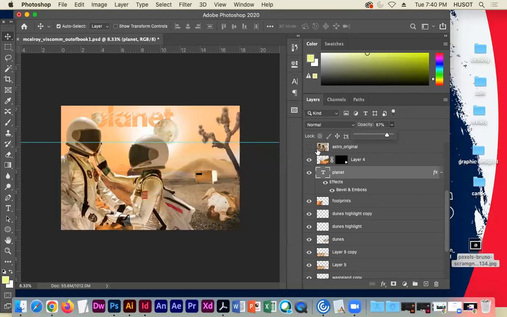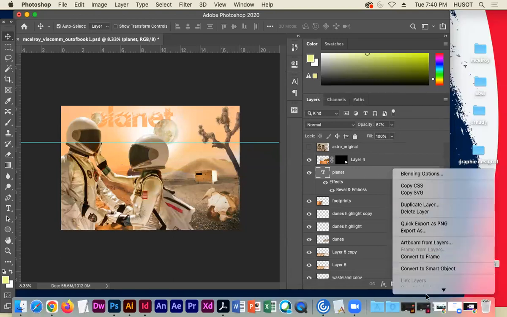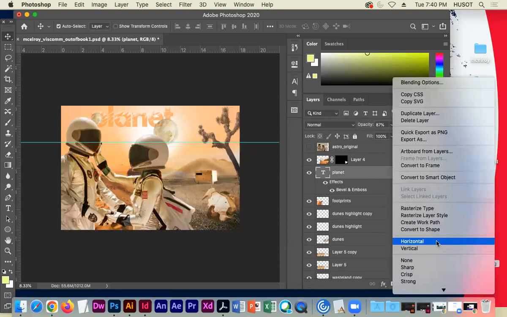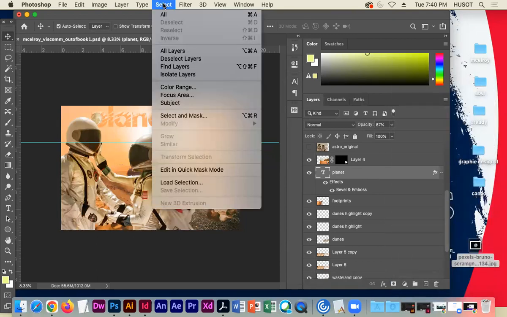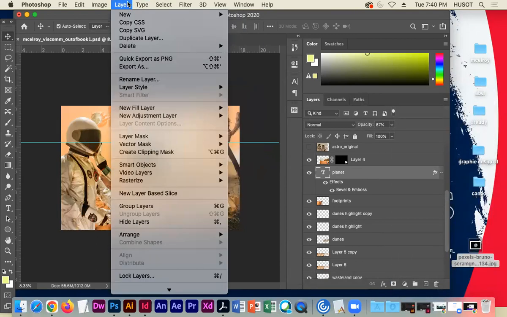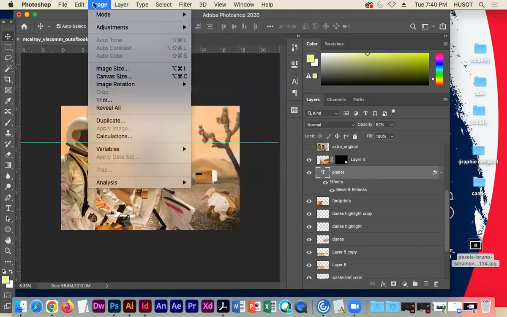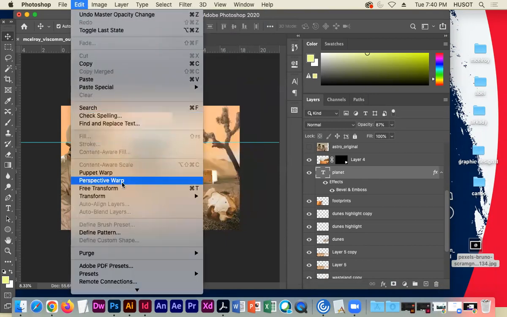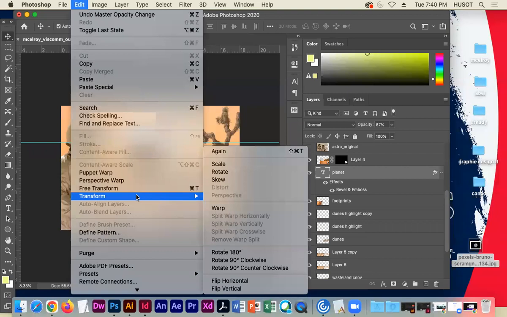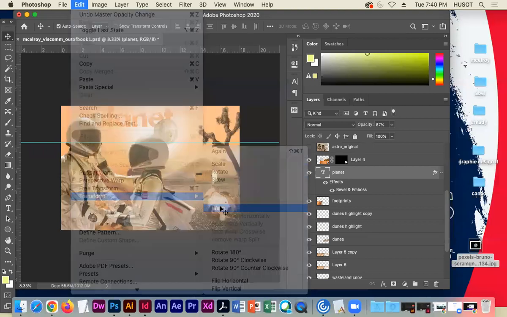I don't know. And then let's see. What do I want to do here? Do I want to play an effect on it? Do I want to do a warp on this thing to kind of make it funky?